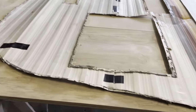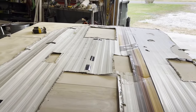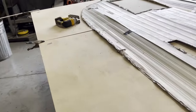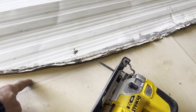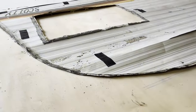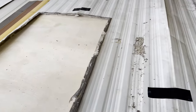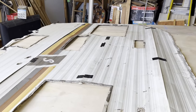All right, I've already got this. I traced it out. I'm going to pull this off. You've seen me do it 100 times. I'm going to pull this off, and then I'm going to come in 1 inch all the way around. Then I'm going to cut it out with my jigsaw because we need that top rail. Because if you built it to this and cut this out and then put the top rail on, you just shorted yourself 1 inch on skin. And you'll hate it when you go to put the skin on. I learned that lesson personally. Look at how much of this is missing for these gigantic windows I told you about. A lot. All right. I'm going to get to work. And when I get this, I'm going to probably throw this stuff away early. I cannot stand it.